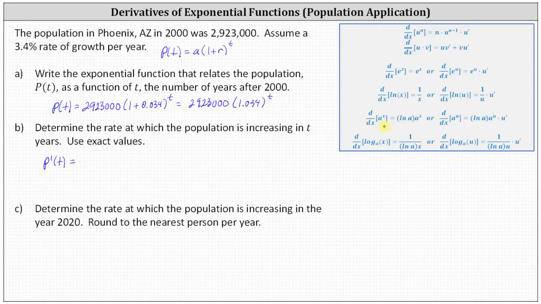Of course, we are differentiating with respect to T, but the main thing to notice here is that A is the base of 1.034, and therefore P prime of T is equal to 2,923,000 times the derivative of 1.034 to the power of T, which is natural log of 1.034 times 1.034 raised to the power of T. Again, here we have natural log A times A to the power of T.